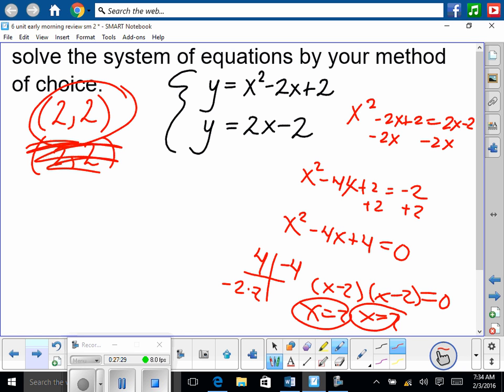But usually we get 2 intersection points, right? So like, let's say we got x is equal to 2 and x is equal to 0. You had 2, so you plugged in 2 and got 2. And then let's say like 0 was the other intersection point. You would have got 2 times 0, which is 0, right? Minus 2. So usually there's 2 intersection points, so most of the time. Is everybody okay with that? Okay.